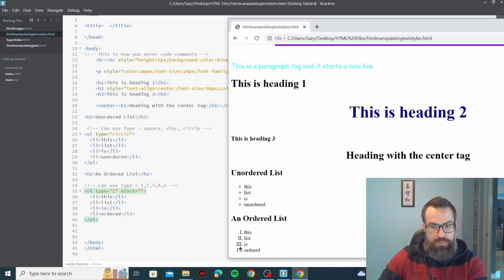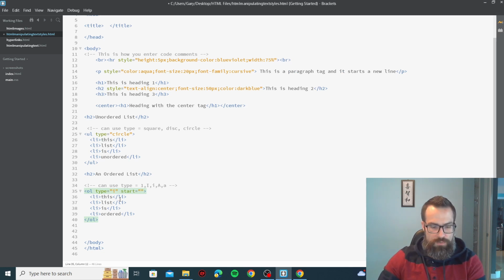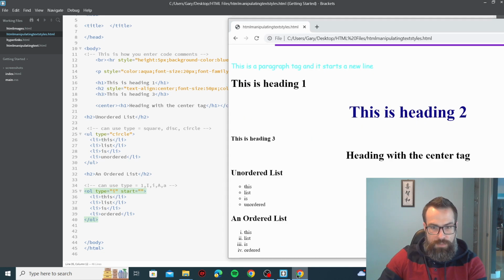And it's changed it to capital Roman numerals. The lowercase i, and I'm going to use Control S to save just to make it a little bit quicker, has changed my Roman numerals to lowercase. The A would obviously be capital letters, and then the lower a would be lowercase letters if you wanted to order your list that way.